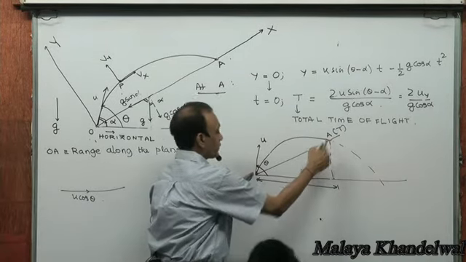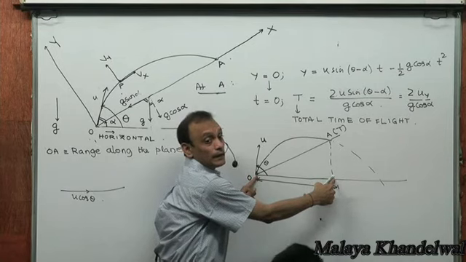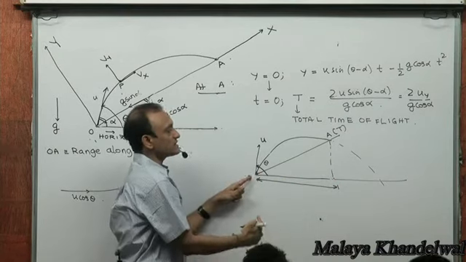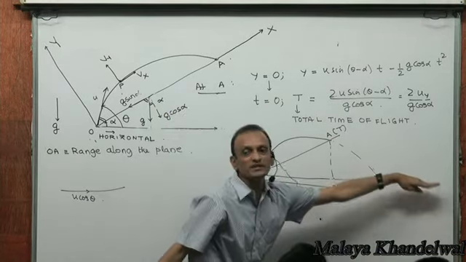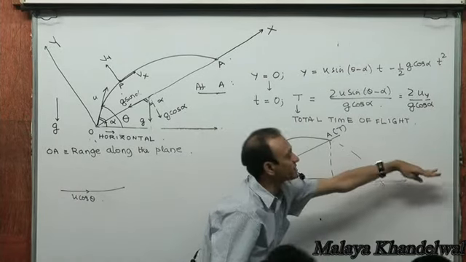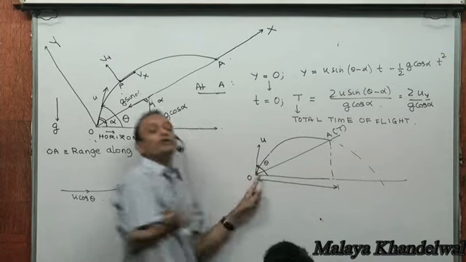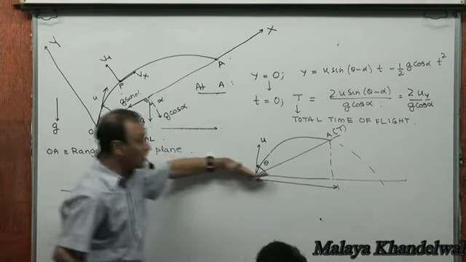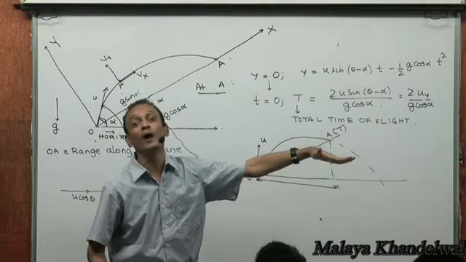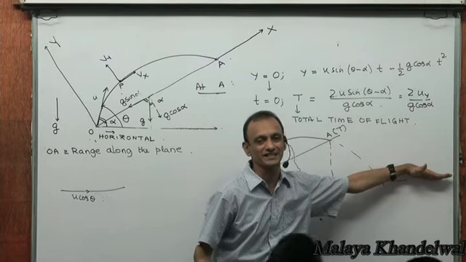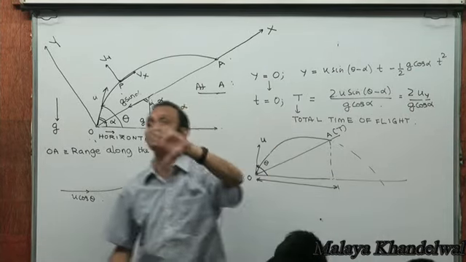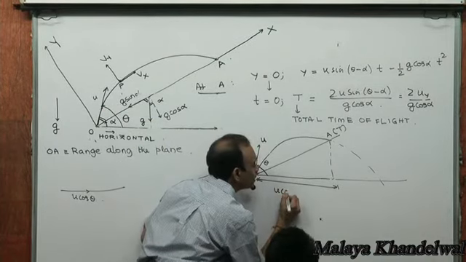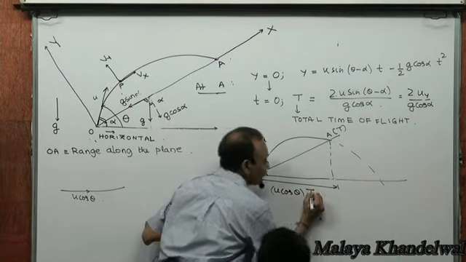And when it reaches A, this is its displacement along the horizontal direction in capital T seconds. If somebody asks, when the particle has reached A, what is its displacement in this direction? The displacement in this direction is this length. And who's responsible for causing this displacement? u cos theta, and u cos theta in this direction will not change with time, because in this direction there is no acceleration. That means this displacement must have been caused by u cos theta acting for capital T seconds.